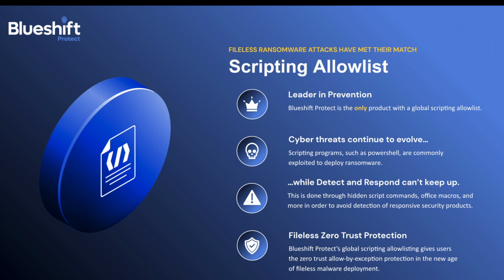And so the last thing we'll talk about here is the scripting allow list. Scripts, things like PowerShell, are used in that initial exploitation phase of a cyber intrusion all the time. But IT admins need things like PowerShell to be able to automate and effectively do their jobs. So we do have a scripting allow list too.